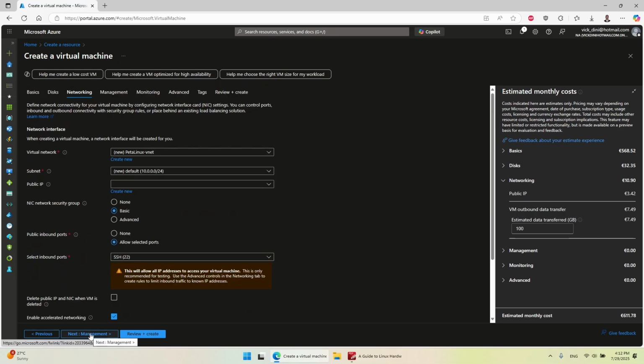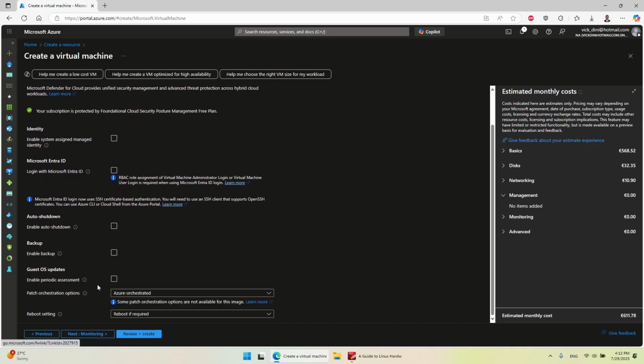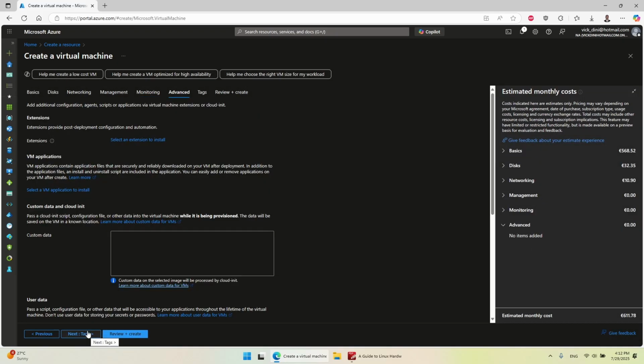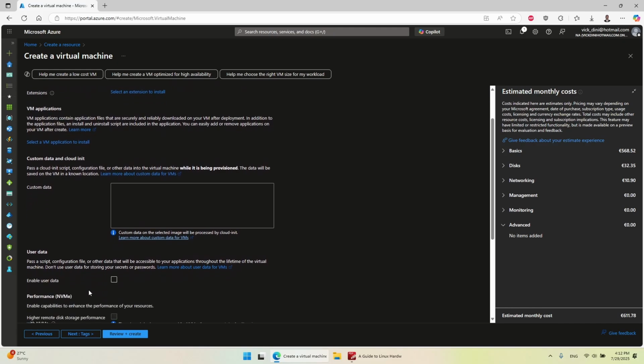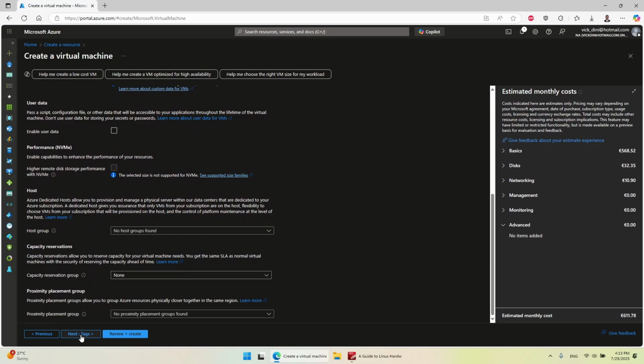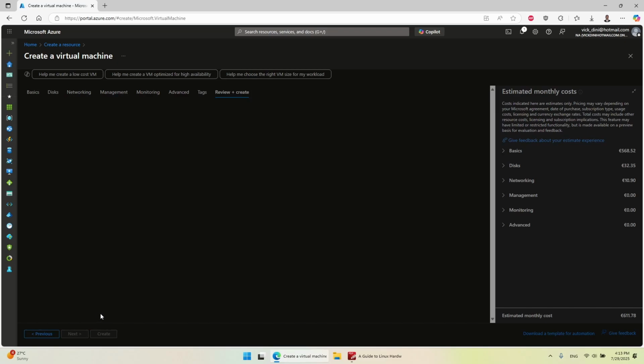And hit next management. Here we'll leave the default settings and click next monitoring. Similarly, we'll leave the default settings, then next advanced. We won't need to be creating or setting up specific features, so let's hit next tags. And to finish, we'll just click review and create.